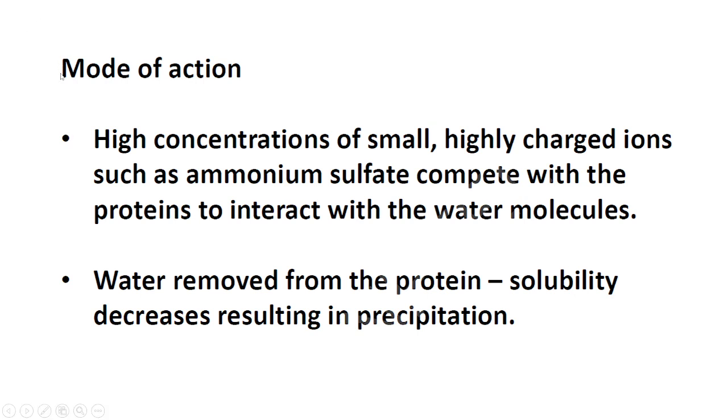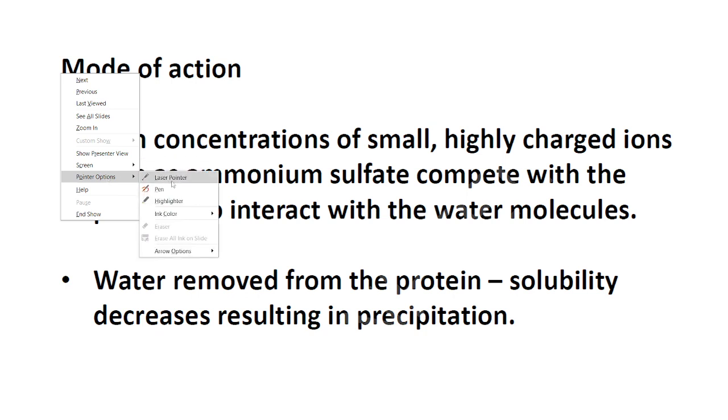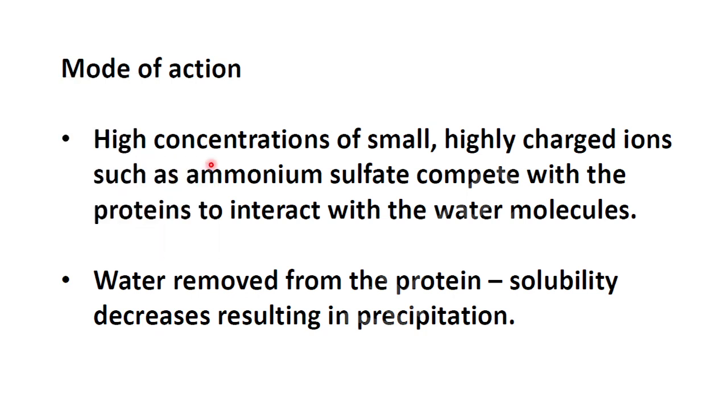So how does it act? The mode of action is that a higher concentration of small, highly charged ions like ammonium sulfate competes with the proteins to interact with the water molecules. Once the water is removed from the protein, solubility decreases, resulting in precipitation. So there is a competition always going on, be it for enzymes or for the different ions, a fight to interact with the water molecules present in the surroundings of your particular protein. Similar to how the hydrophobic effect happens, once the water molecules are taken away from the protein molecules, your protein starts precipitating.